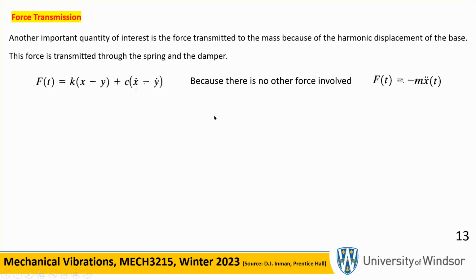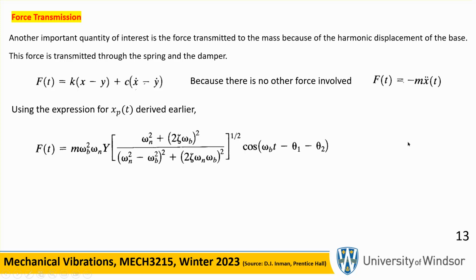You know that because just look at the problem that we're solving, that drawing that I had a minute ago. For example, a person or a car going over a rough surface. There is no external force acting there. So basically, the only force is the inertia, or mass times acceleration. So the moral of the story is that this thing is minus m x double dot. We already know that.